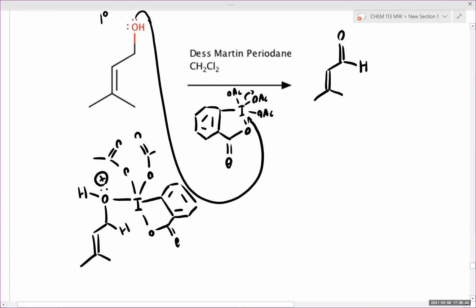So we're under neutral conditions. So the first step is attack of our alcohol. Now, in order for us to generate a neutral species, in order for us to get rid of this relatively acidic proton, under the reaction conditions, it's very difficult for us to just have this protonated alcohol floating around in solution. So in order to alleviate this issue and in order to generate an intermediate that can more readily undergo loss of hydride, what's the next step? So we have attack of our alcohol, and what's our next step? What's going to happen to this very acidic proton?